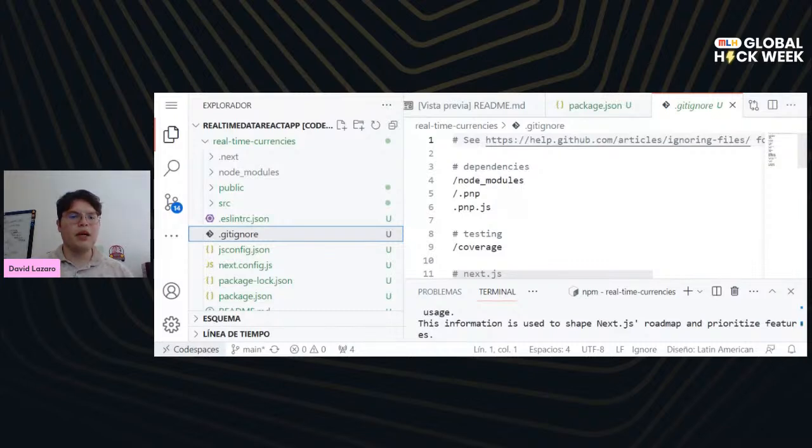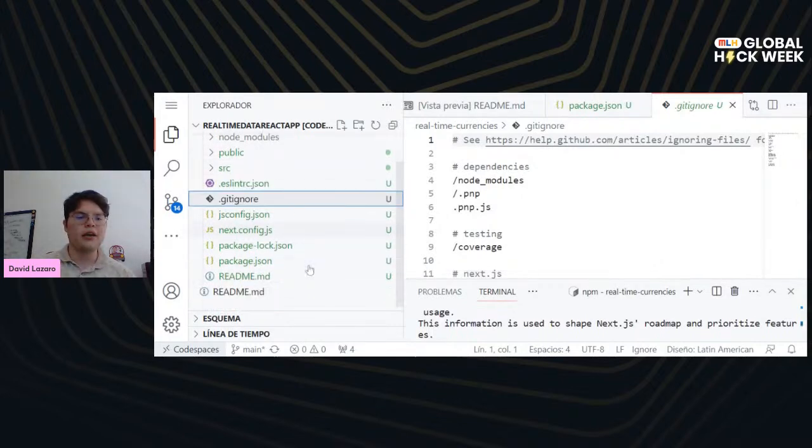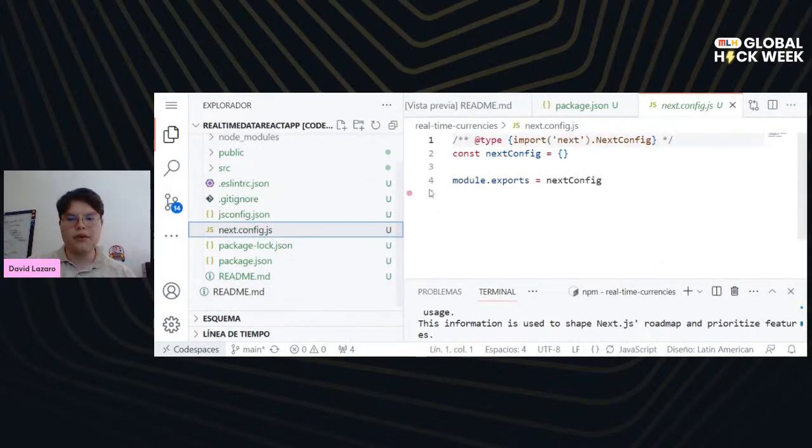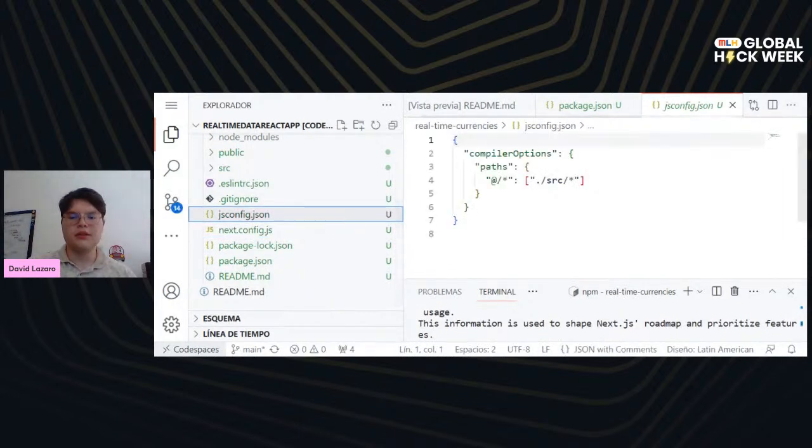I just want my code to be passed, not the dependencies file or the next files or things like that. Next config is some kind of configuration that we're not going to use today. JS config is still some kind of thing that you don't need to worry about.